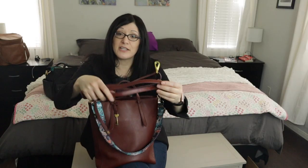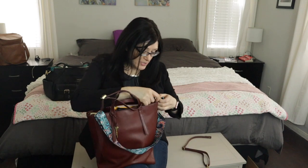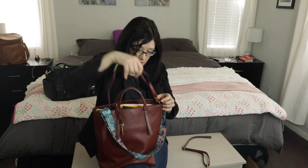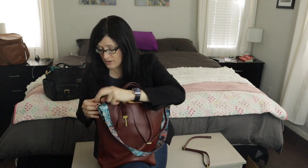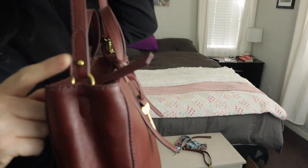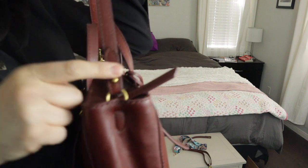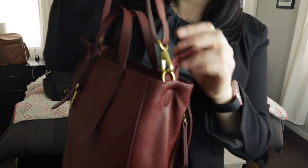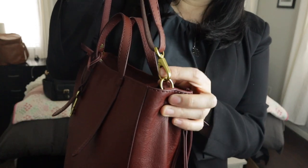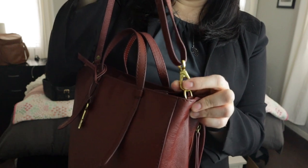All right, so backpack straps. There is an option to do backpack. You can also use the backpack straps as a crossbody strap, and this is what I'm talking about, the weird. One side clips on and one side has this, you have to fold it over. So as you can see, this is great. It looks sleek and cool if all of the straps look like that. But then you have this, totally poking with my OCD. We got this sticking out, and then we have a clip. It doesn't match. I'm sorry. It's weird. How am I supposed to make that work?